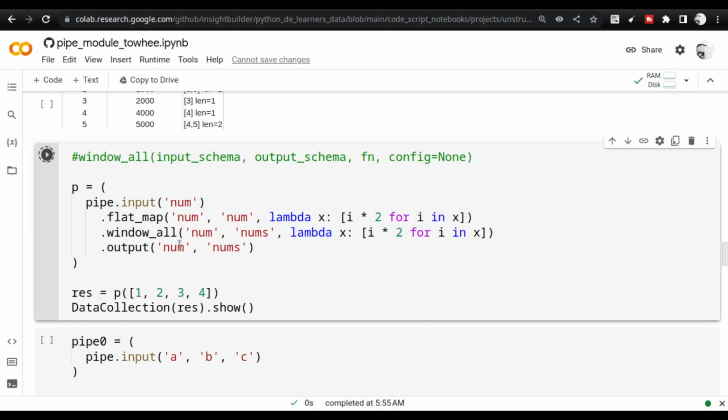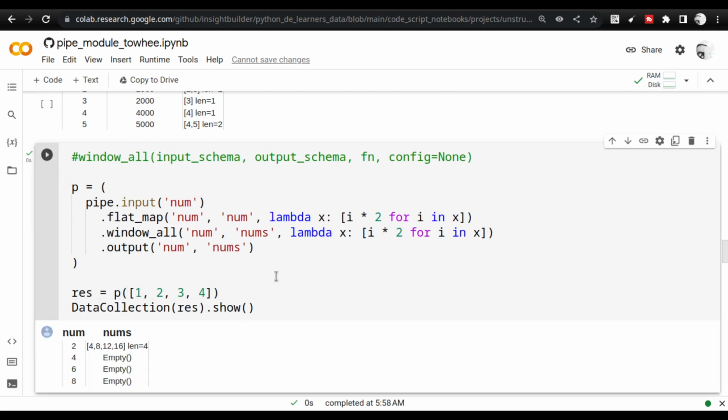So let us take this. I am going to say 1 2 3 4 5 1 2 3 4 as input, and you will see that 2 4 6 8, this is the flat map that is getting created. And the window all function is used when you are trying to consolidate, but here I am not consolidating. I am further using a similar kind of lambda function, and I am trying to create a list out of here. So what you guys can do is, instead of using a list comprehension here, you can try to use a way where you can do a sum of this entire list.